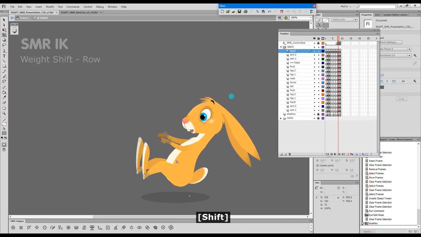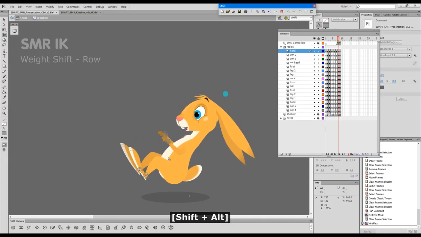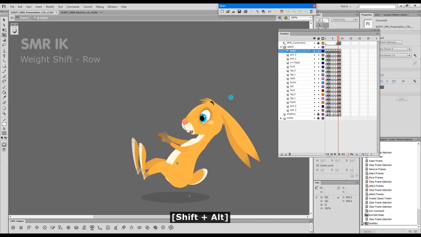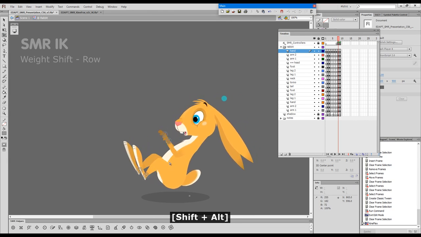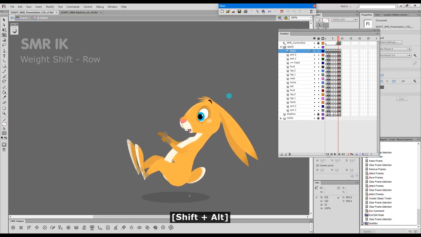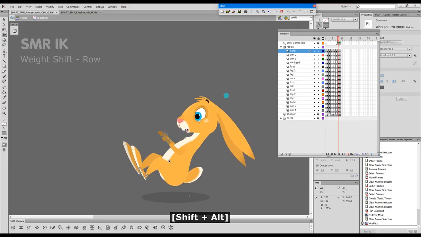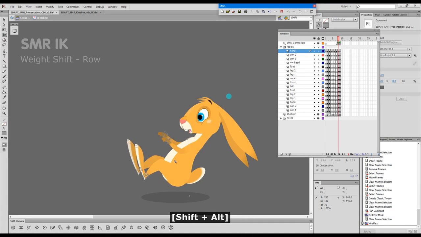Pay attention to the feet. Now I will hold down Alt. Now the feet lock the way they would if you drag the controller with Alt down. So if you hold down Alt, the feet are fixed to the lower legs.